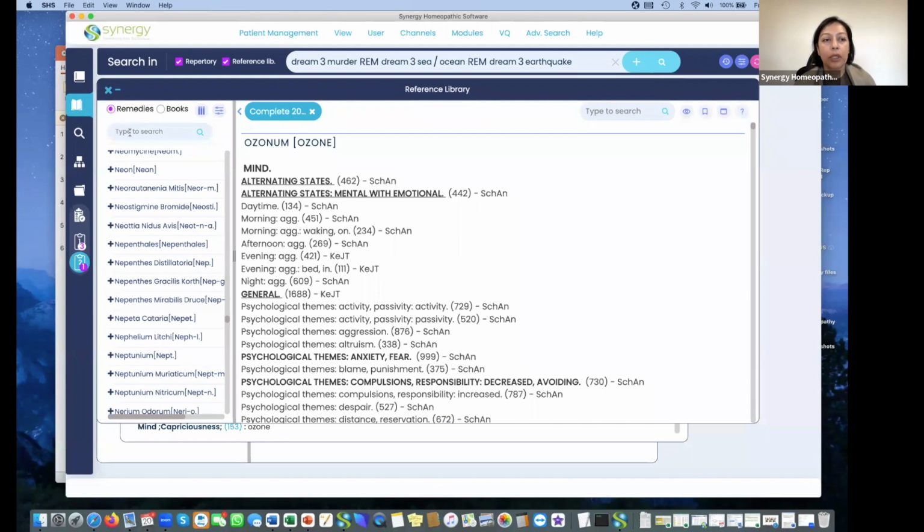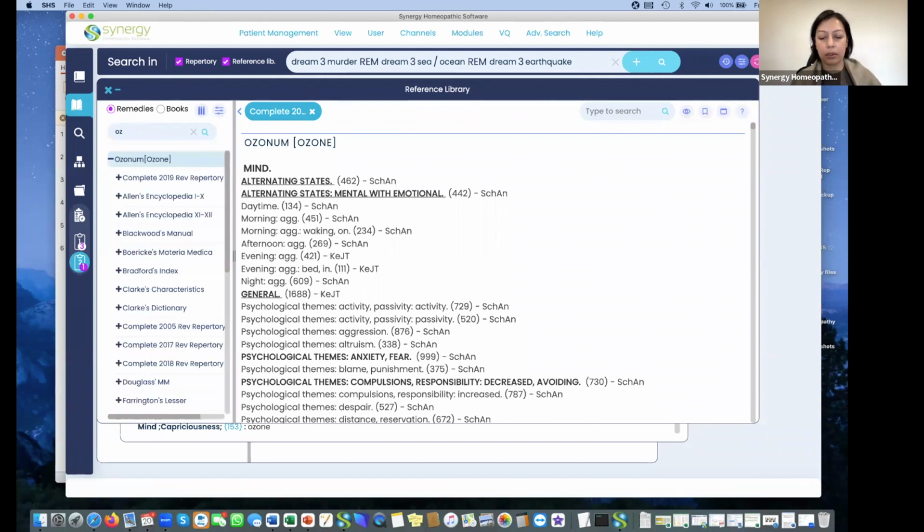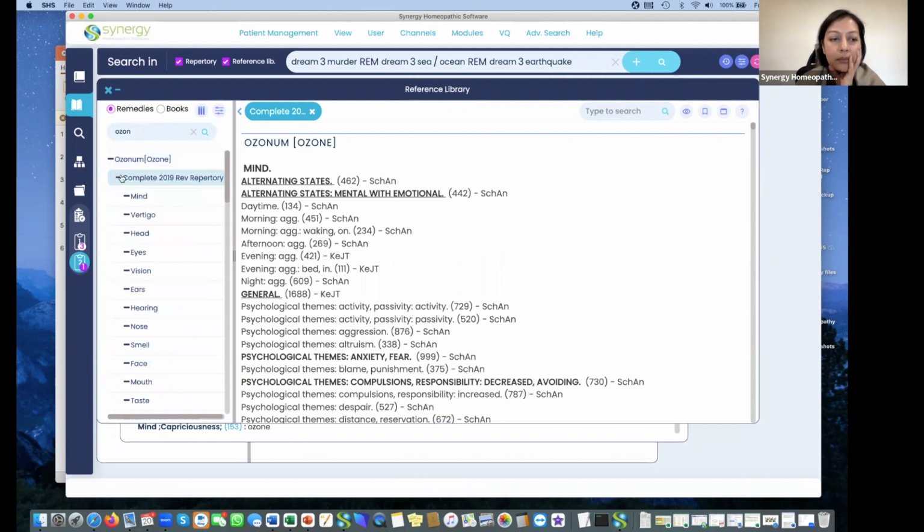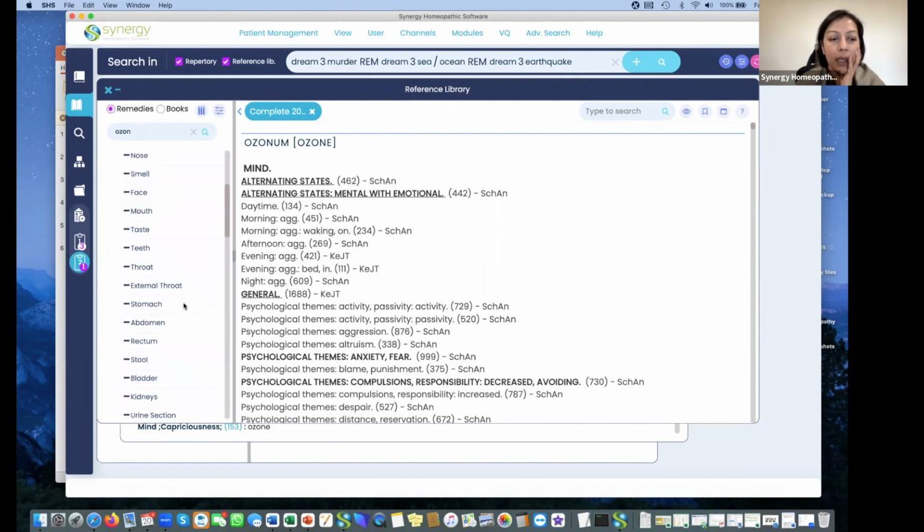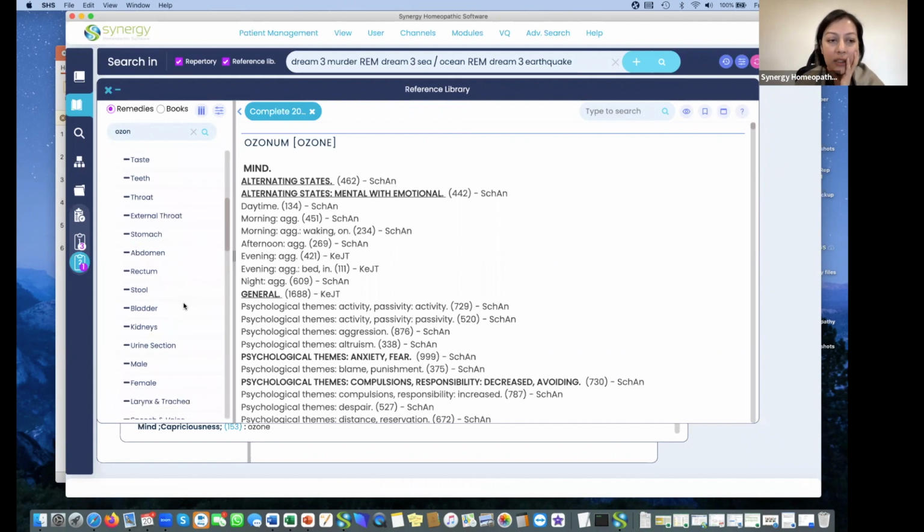And so what we could do is go here and look at ozone, let's look at the reverse repertory. You can choose it for any section, of course.